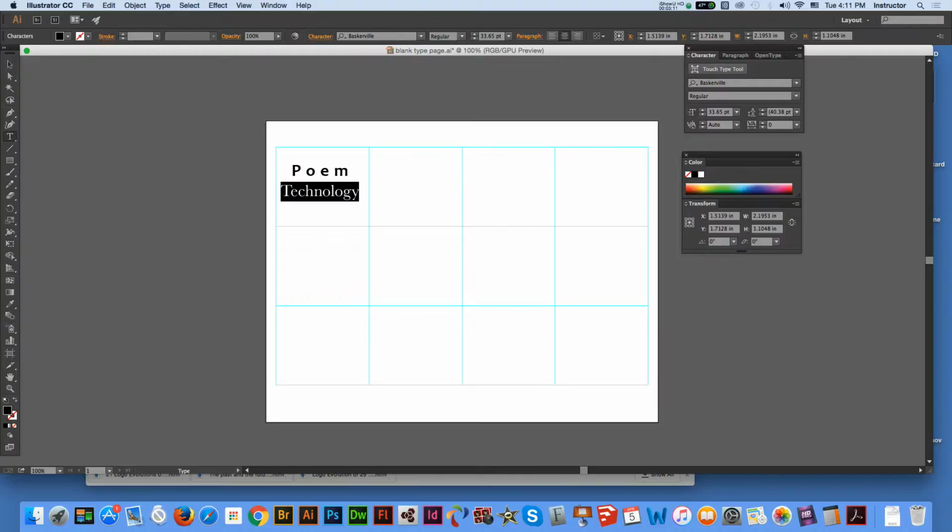So now I need to change the tracking. Try Option Command little arrow. Okay, that's a little too much. 85. I fill this one.